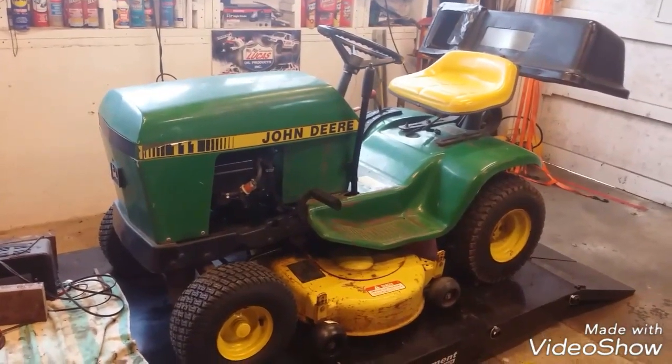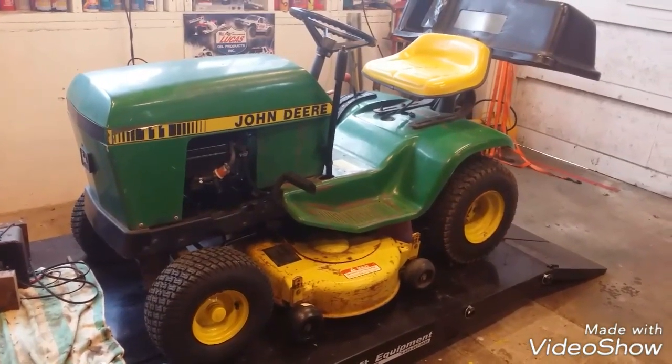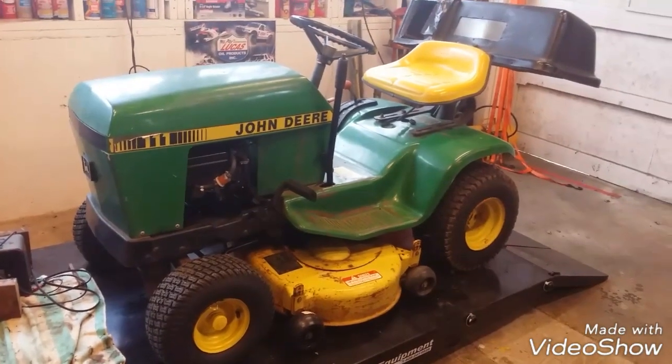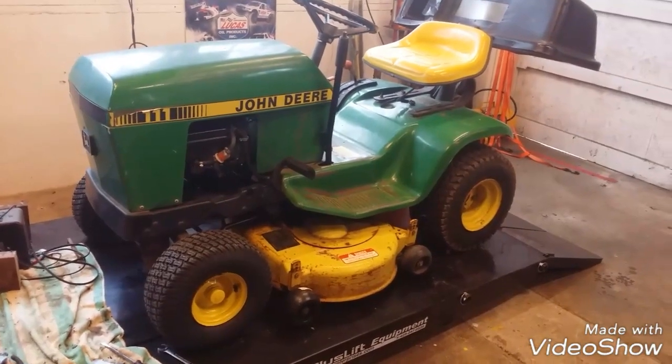This is the John Deere 111 that I took the transaxle out and apart a couple of times. Didn't really need to. It was just an operator and shifter error. It's a good running tractor now. We did a motor swap in it. It's actually about ready to go.